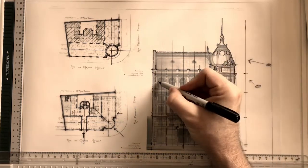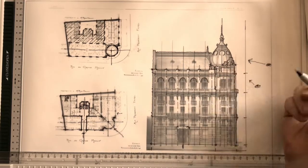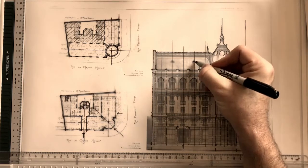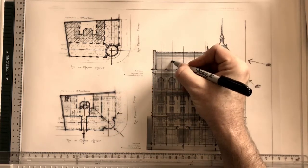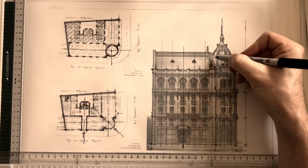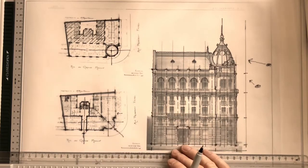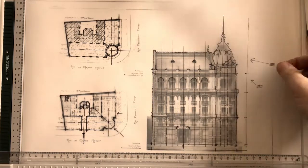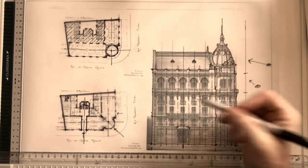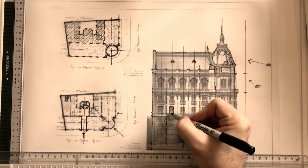Now looking at the use of similar forms, echoing of similar forms in a facade, is another way to create harmony. So on this building, the corner tower has that kind of elongated dome shape, so a circular form. And you can see there's actually echoing of these circular forms in many places, especially in the top floors of the building. So the tops of those arches, the small roof vents are also in the shape of arches, and then the ornaments on the dome itself are circular as well.